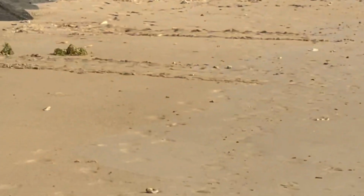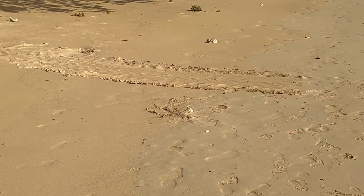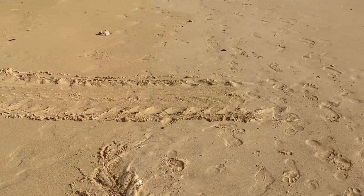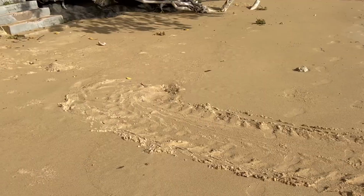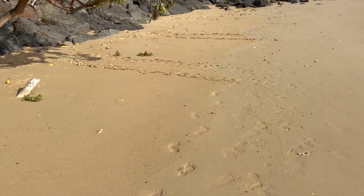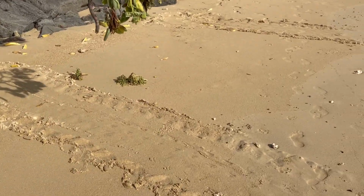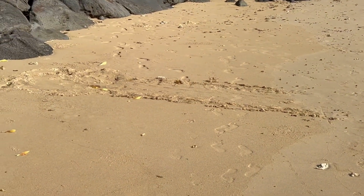So you can see Punulu'u Beach, better known as Turtle Beach, where we're at, is where all the turtles like to hang out and just relax. So take a look at these tracks here. We call it the turtle tracks, Honu tracks. You can see, looks like a tire, right? Looks like a big knobby tire, and they just kind of chill right here. I counted like, so far about 6 or 7 Honus that were hanging out here. So don't worry, we'll get one. We'll get one on camera for you guys. Look at them right here. Another track here, another track right there. So yeah, this beach is loaded.